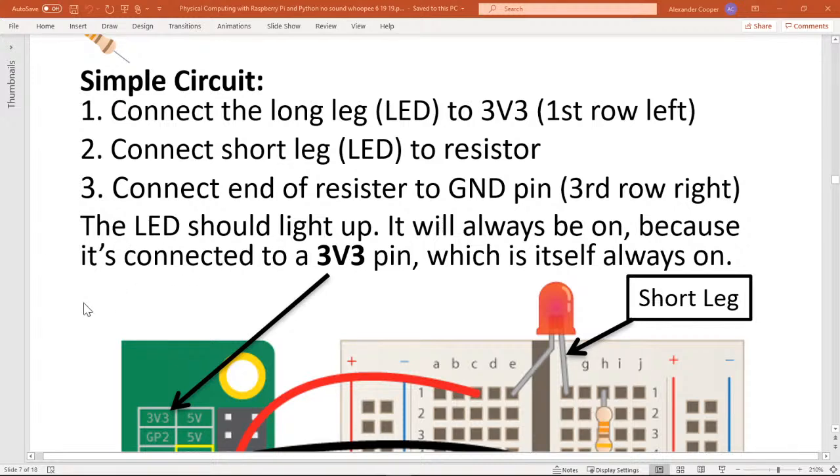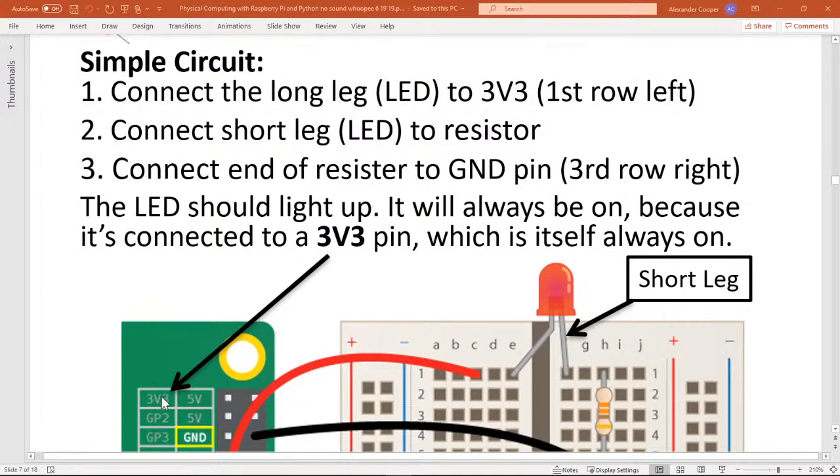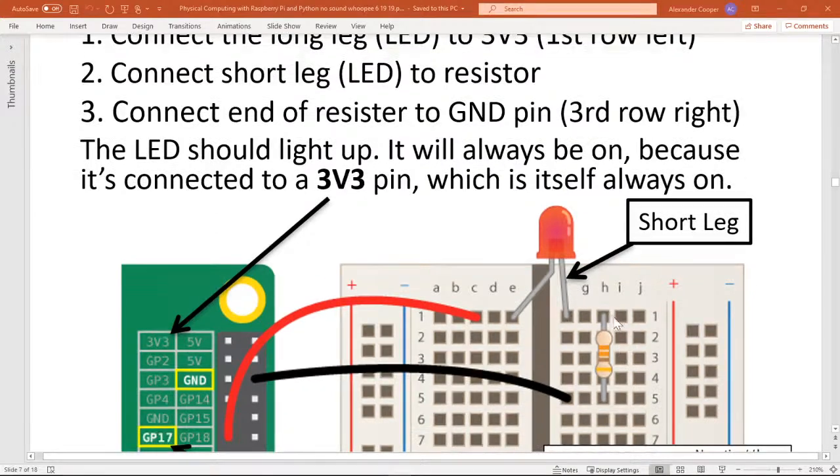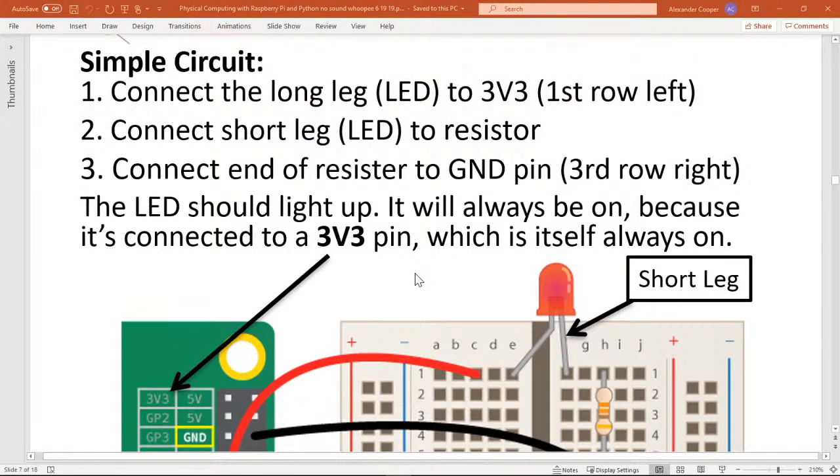All right, so connect the long leg of the LED to a 3.3 GPIO pin, which is this one right here, okay? And then we're going to be connecting the LED's short leg, okay? We'll have our long leg, and then our short leg, and then we'll have our fuse or resistor right here, okay? And then have that go back into the ground, okay? Now, does it matter which ground it goes to? No, it does not, because it just needs to complete the circuit, and then the LED will light up.